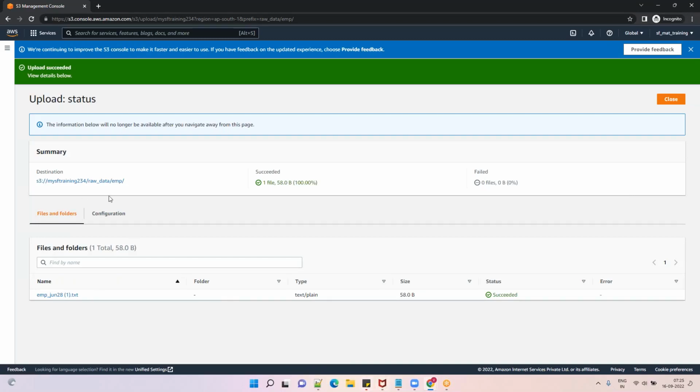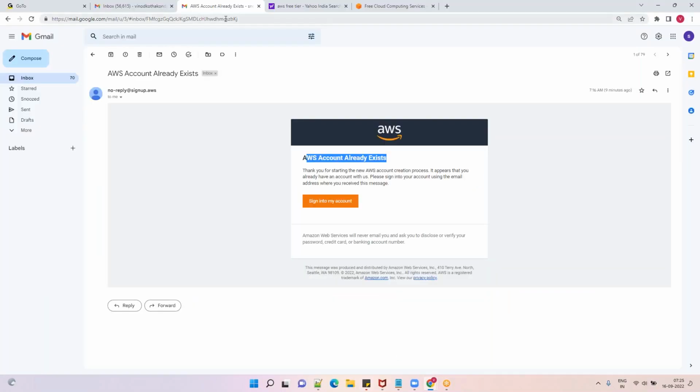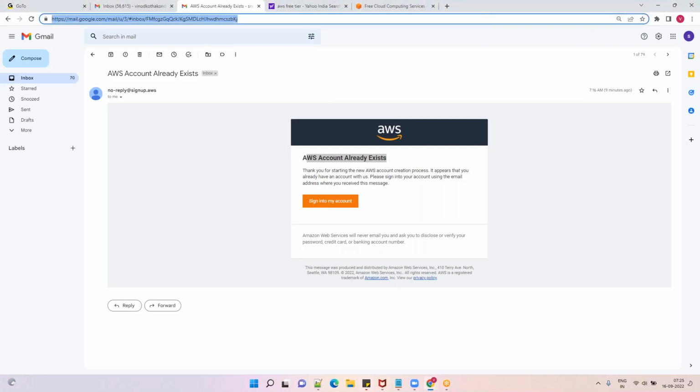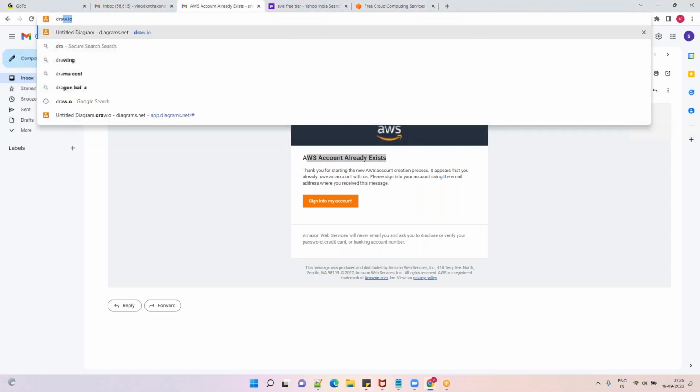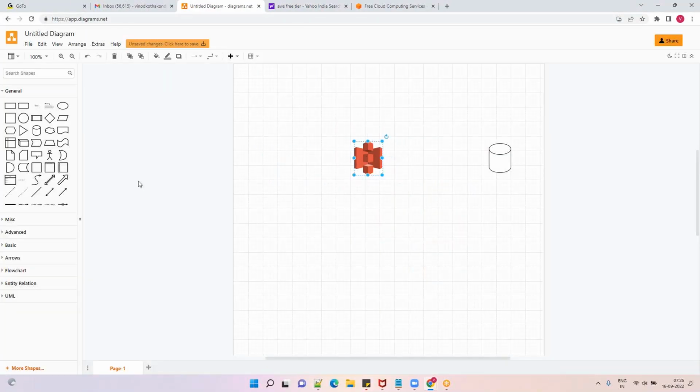But in real time, we don't upload the files manually. In real time, when it comes to Snowflake, we don't upload these files manually. What we do is we use some data loader tools. I told you yesterday we can get the data from different sources, say from a Postgres database, and I want to load the data into S3. So this is your Snowflake. You don't upload the data manually to S3. We use some tools in between and we bring the data here. The tools are called data loader tools.